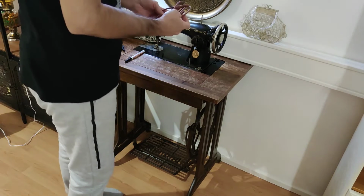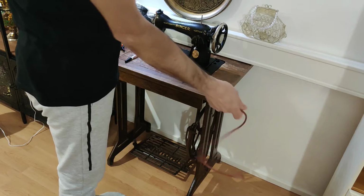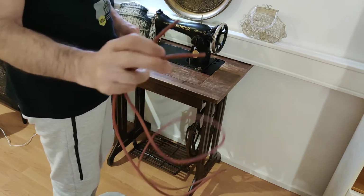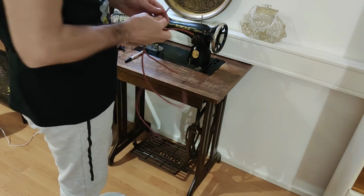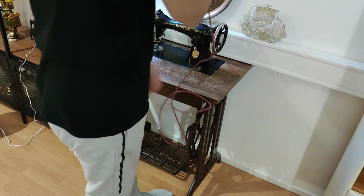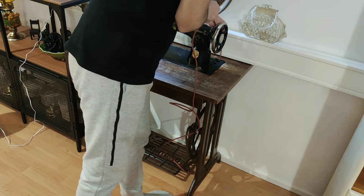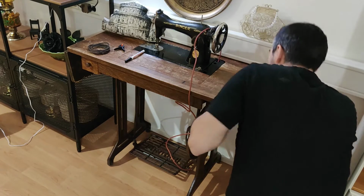In this video, I will show you how to replace the treadle belt on this sewing machine, but the procedure is the same for all other similar models. The new treadle belt is 183 cm, which is a good length, and it comes with a staple attached to one end. It is important to guide the belt through all belt guiding positions. I will show you which guiding positions we have later in this video, but it's not a problem to identify them.